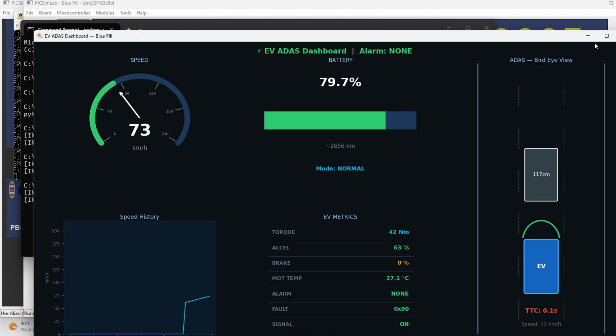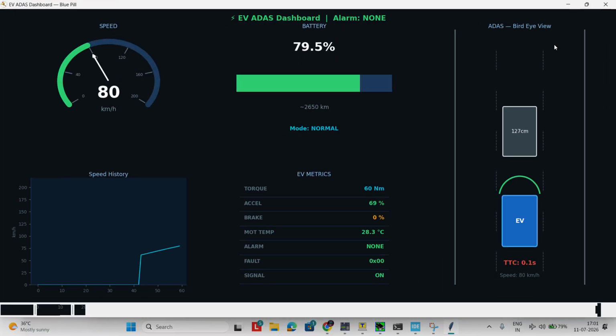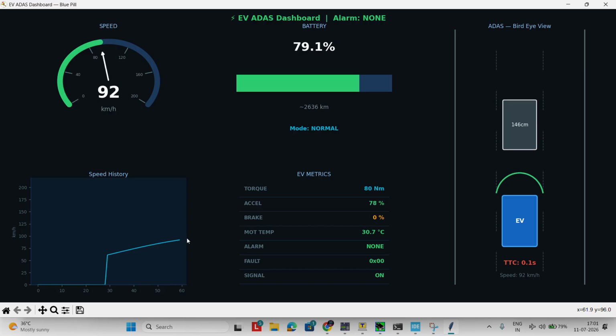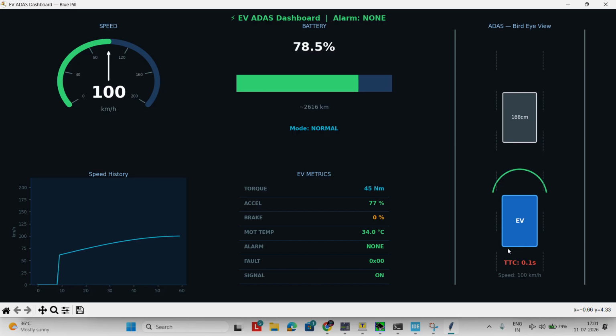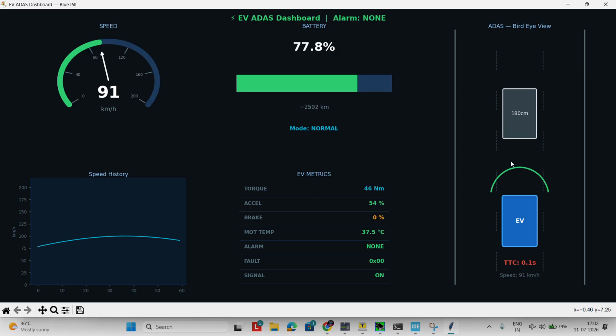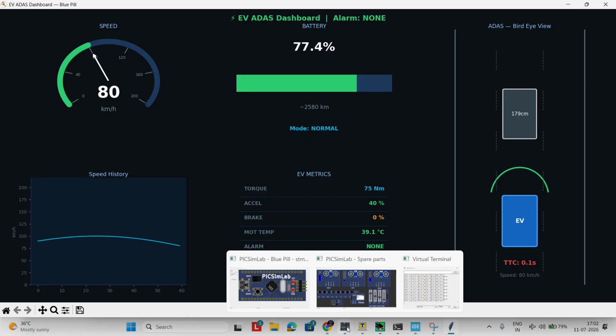So I'll get the live values. You can see the speed history and the current speed. You can see that the time to collision is not so much, the vehicle is far ahead, and we will try to change the parameters in the PixSim lab.